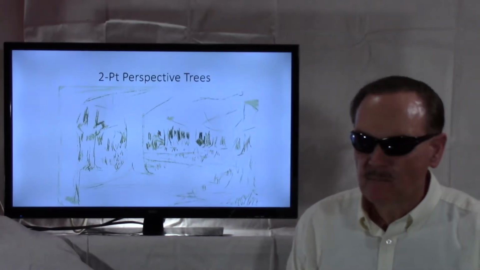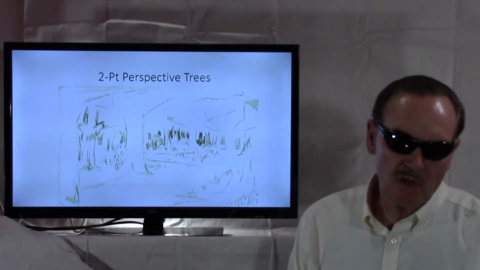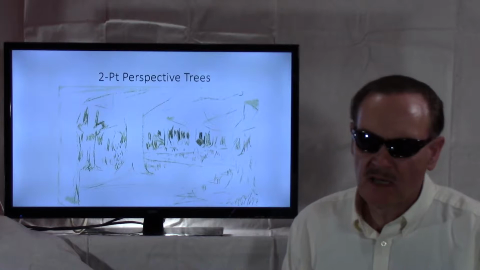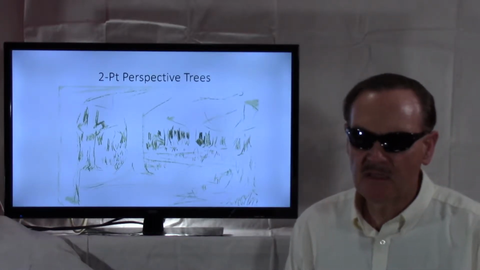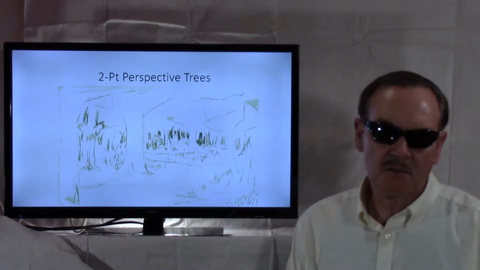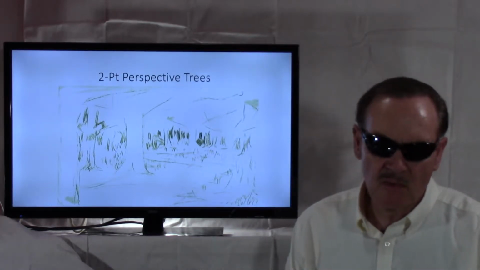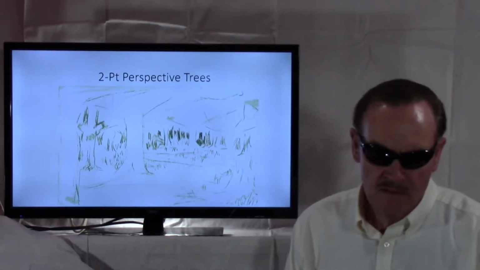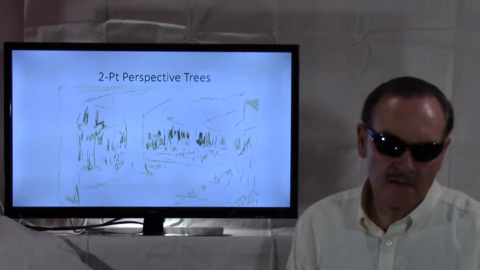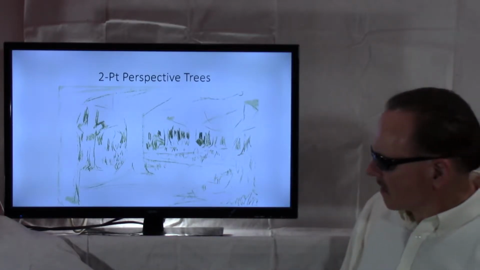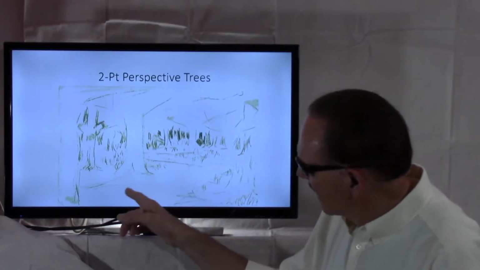Okay, in the previous lesson we drew one tree. Now we can draw a few more like you would in a forest. Keep in mind, not all the trees will be the same. The most important thing to remember is, as the trees are further away from you, make them smaller. Even if there's a big tree in the background, it's still going to be smaller than even a small tree that's close to you.